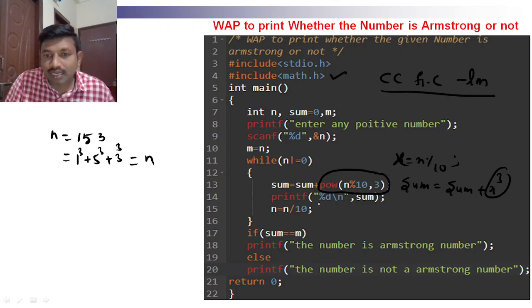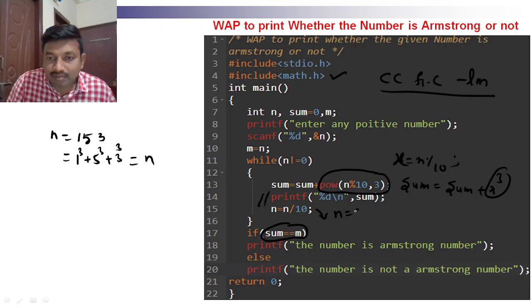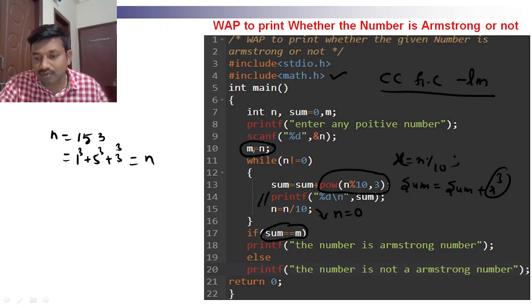So that way you can print the sum each time. In fact, you need not write the statement here. When you come out of this loop, I would like to check whether the sum and the given number are equal, but the number is being modified because I am updating the n value, and in fact n becomes 0. So that's why, prior to the loop, you have to assign this n value to some temporary variable, that you have to remember. So this way you can calculate.